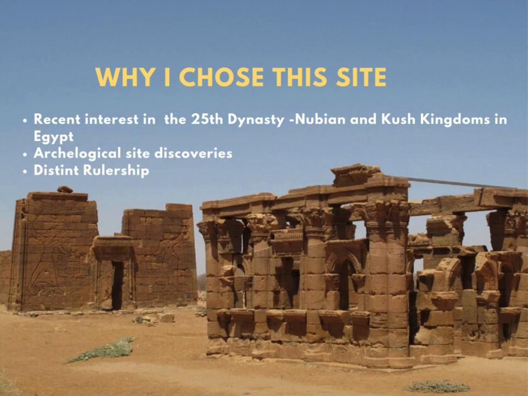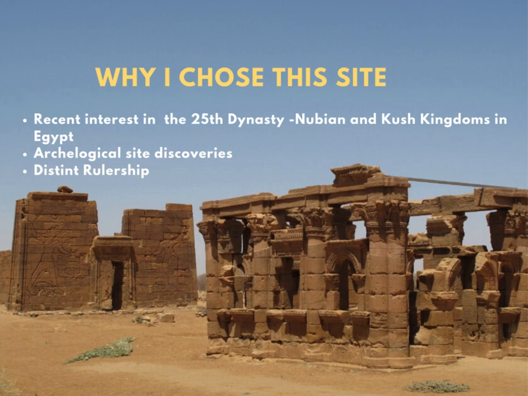I chose this particular site because of my recent interest in the 25th dynasty era of Egypt. This dynasty consisted of the Kushite rulers of Lower Egypt who fought and overthrew the ancient Egyptians. These rulers, the Kushite rulers, ruled from 744 to 656 BC. This particular aspect of history was buried due to racism in the Egyptologist community for decades, and it is only in recent years that scholars and modern Egyptologists are discovering more about this era.